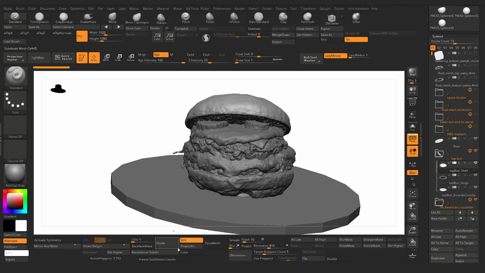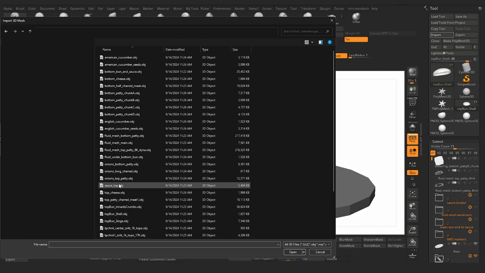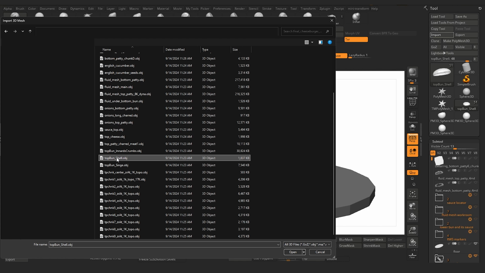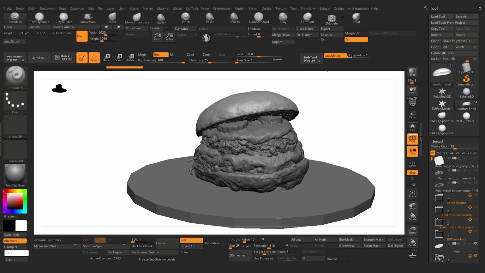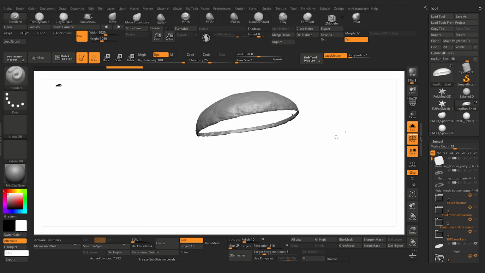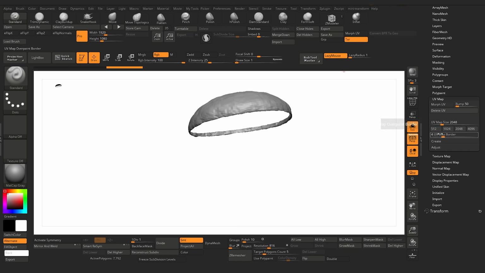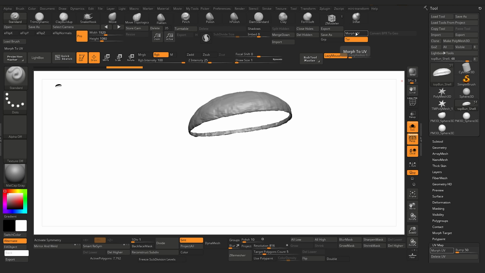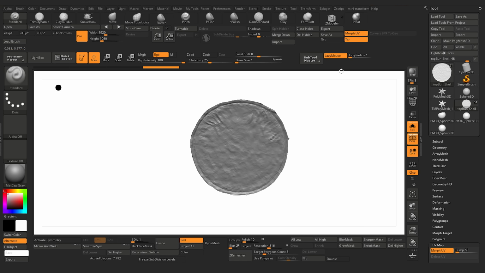All right, back in ZBrush, I made sure to hit all low because I'm importing subdivision one of everything. Start with the top bun, do an import, bring in the top bun shell. And it didn't scream at me, so everything's fine. And just to be sure everything came through, I'll solo it and use Morph UV. Morph UV is somewhere in, I think, the UV map section. So I put it on the shelf. I'll just do Morph UV to check to make sure it has now gotten UVs.